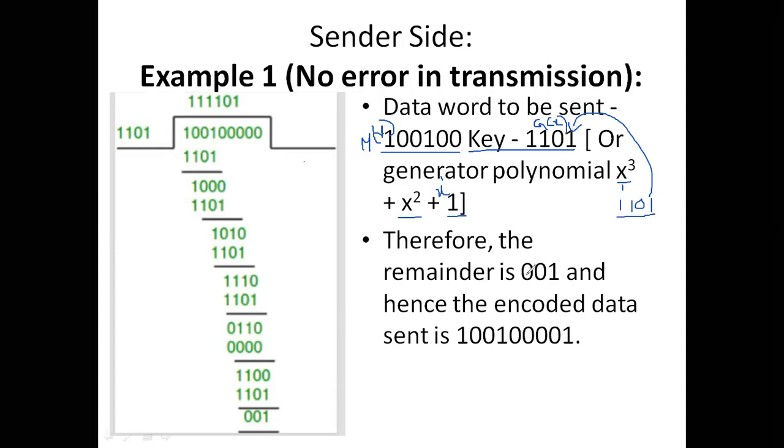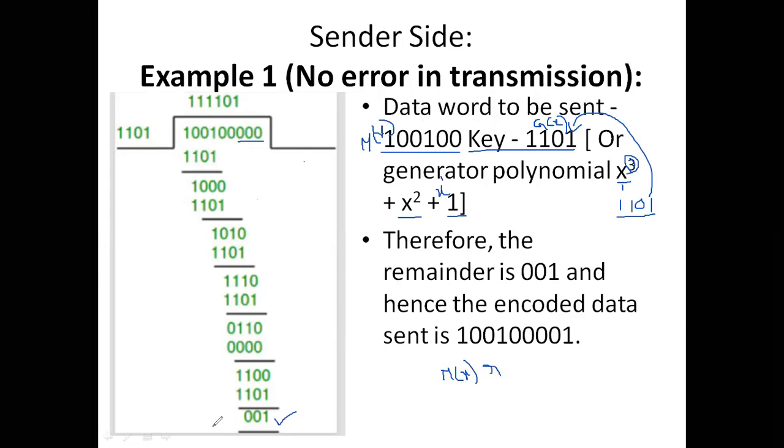Now for the remainder, how many bits are there? What is the degree of this polynomial? X cube, that means 3, so the degree is 3. So 3 zeros we have to append after the message at the time of doing this division operation. Then we do all the division operations like this. And finally, what is the remainder that can be appended to the message m of x? That is, appending the r value.